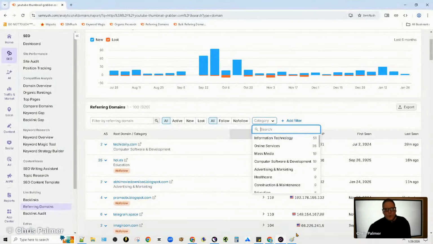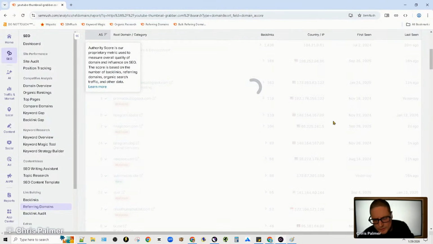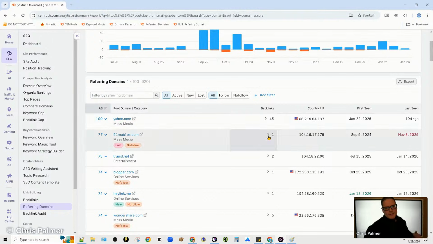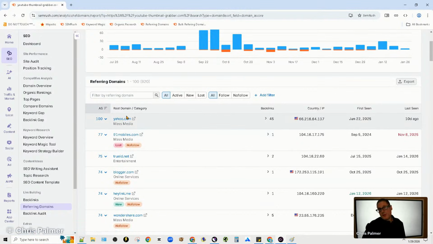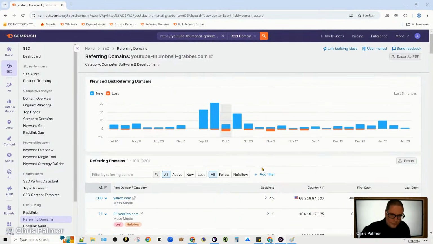All right, you got a couple questions there. So it's clear as day what the play is here, right? When we come down this list, Yahoo, mass media, PR. Even when you break down these categories, it's quick and easy to see what they are doing. Mass media is PR. Online services is generally directories. Sometimes it will be sites like a Web 2.0, but generally directory types that list other SaaS products or products like yours. It doesn't have to be a local business to be a directory. And then this info tech, when you're scrolling down this list, what'll tell the tale of how much money you actually need to spend is this.